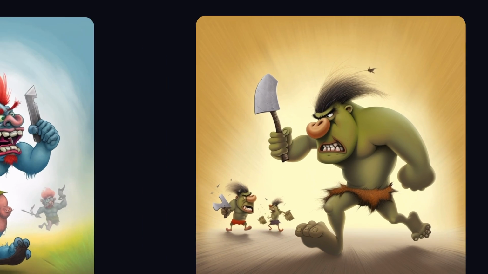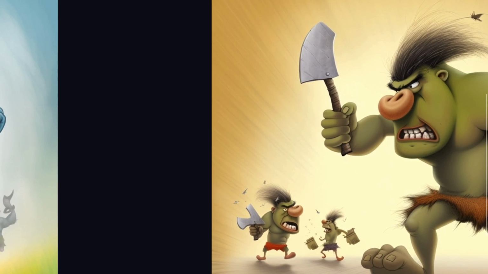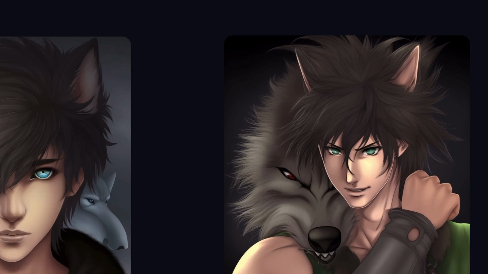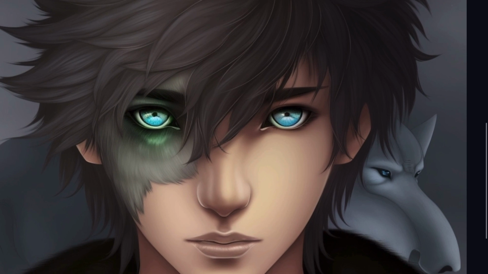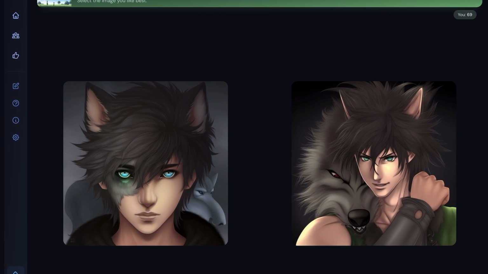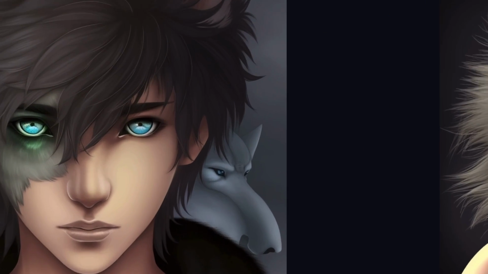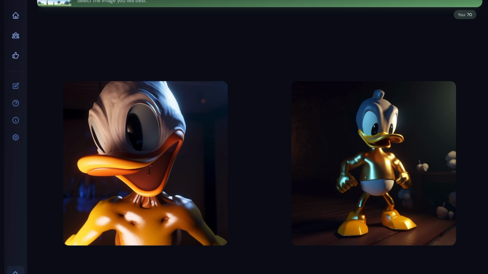Here we have this creature, this Hulk or whatever it is, running around. The feet, yeah, we don't know how many toes they're supposed to have, right? So it's hard to say. I go for the left one. And in this case, for the boy with the wolf, I also go for this version here. I like that more. Even the wolf is better in this case here than this. This more looks like I don't know how you call them, but I go for that one.